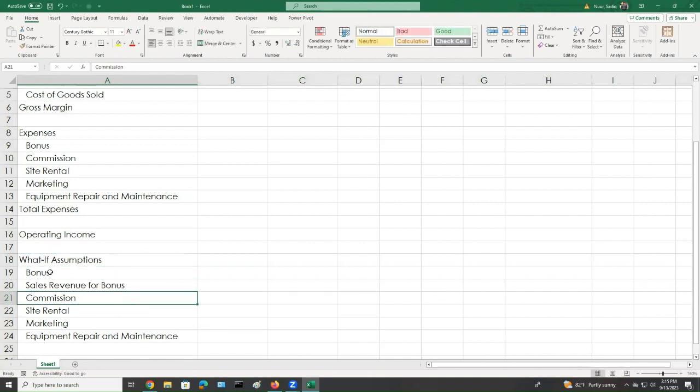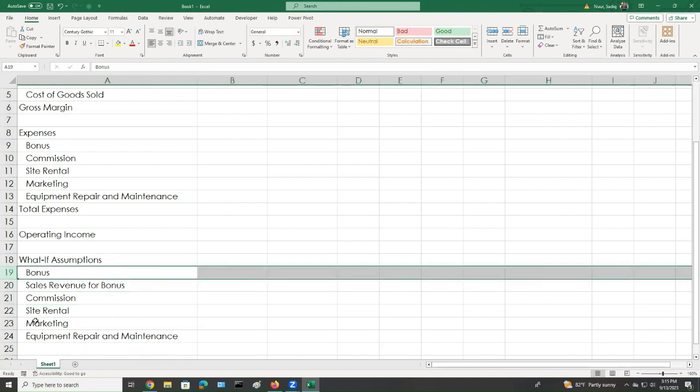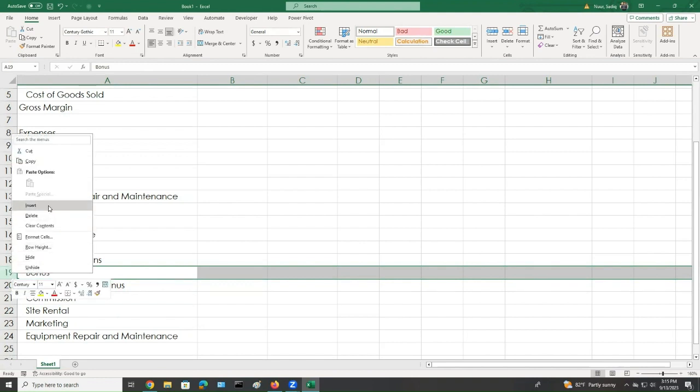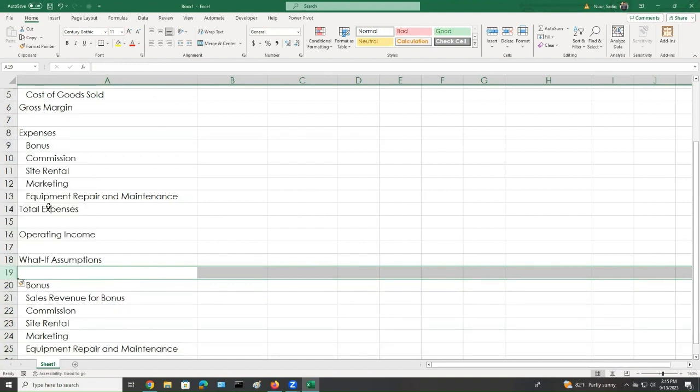Now we have to add another one. So select the bonus. You will right click, insert. Before we type, we have to click the small icon below the cell.